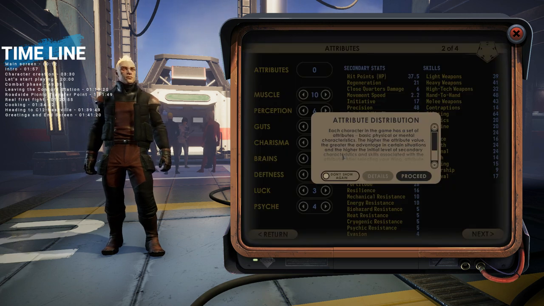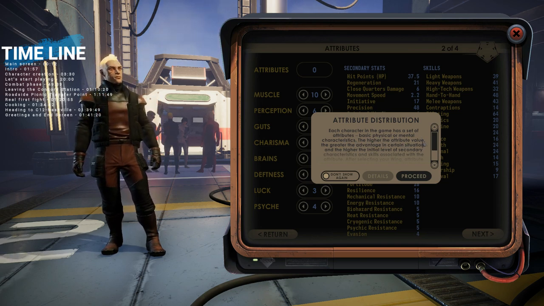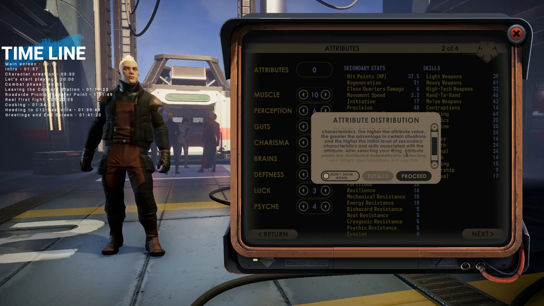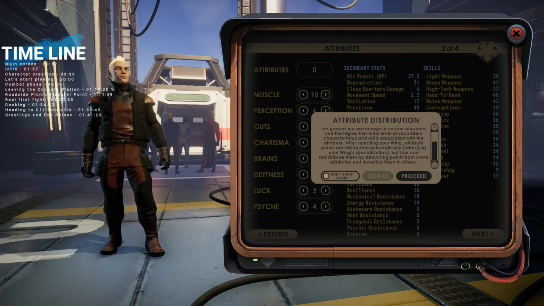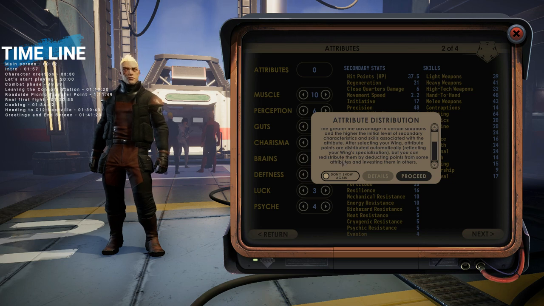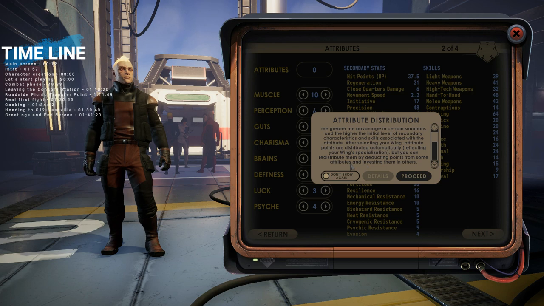Let's go. Each character in the game has a set of attributes, basic physical or mental characteristics. The higher the attribute value, the greater the advantage in certain situations, and the higher the initial level of a secondary characteristics and skill associated with the attribute. After selecting your wing, attribute points are distributed automatically, reflecting your wing specialization. But you can redistribute them by deducting points from some attributes and investing them in others.